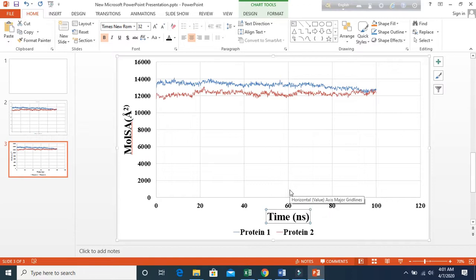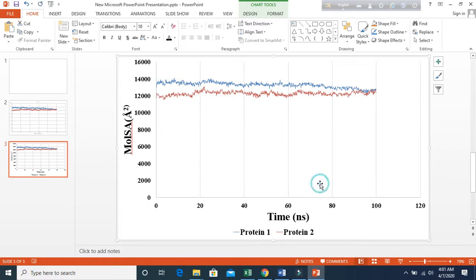And what we will do now, you see this line is called horizontal axis measure grid lines. So there is a horizontal axis measure grid line, and obviously it is vertical axis measure grid line. So we will delete both of them. So click any one of them and then right click and press delete. So vertical measure grid lines are removed. Now we will click on horizontal axis measure grid lines and right click and delete. So it's all deleted.